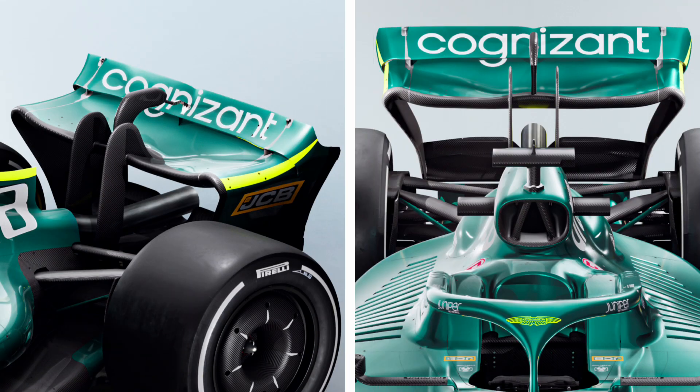Aston Martin also became the first team to show us a workable version of DRS, with the actuator and pod mounted in the centre of the wing, and the two pivots clearly visible where the flap would open. The rear wing itself is what you'd expect from these regulations, with a spoon-shaped mainplane used to overcome the transition into the beam-shaped endplates. But whilst it does have that spoon shape, the central section has a kind of inverted widow's peak between the two mounting pillars, which is likely done to try to offset any losses that they create.